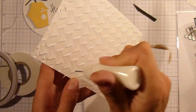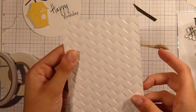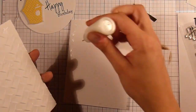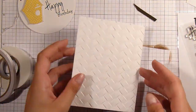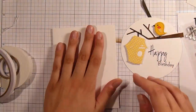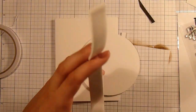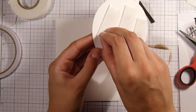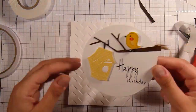And same with this woven piece. I put a little bit of matte medium on and then just gave it a squish, but I needed to put extra on to make it stay down. I probably should have used some double-sided adhesive, some dry adhesive for this. Would have worked much better, but I quite like having the wiggle room when I can with wet glue. I'm going to pop the front circle up on some foam tape as well. And again, this is foam tape just from AliExpress as well.